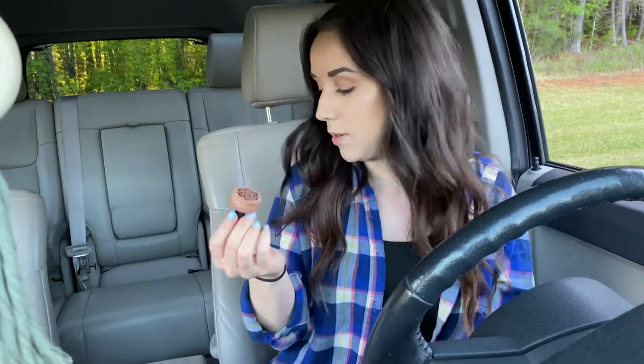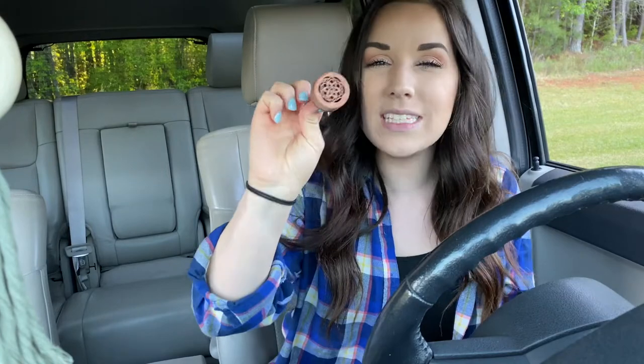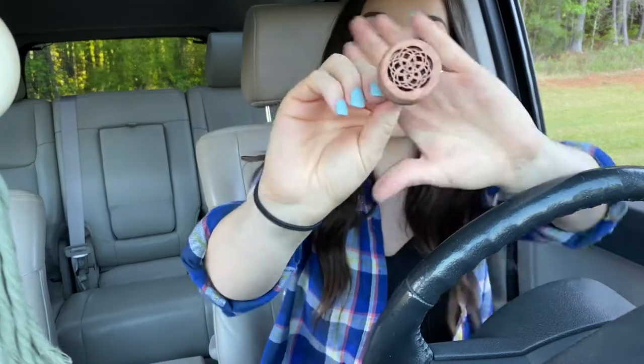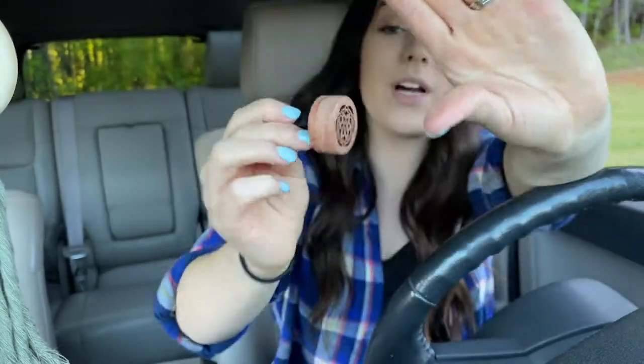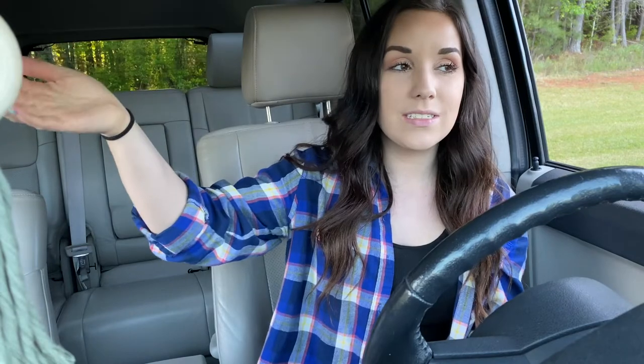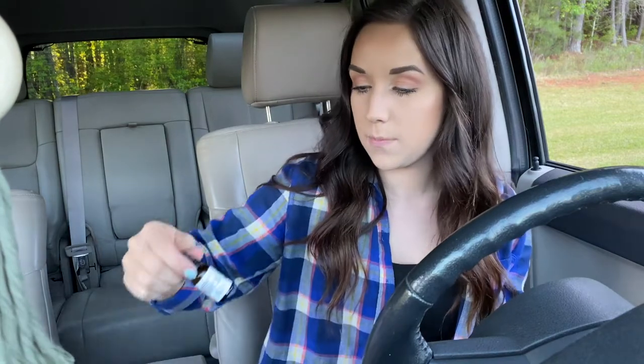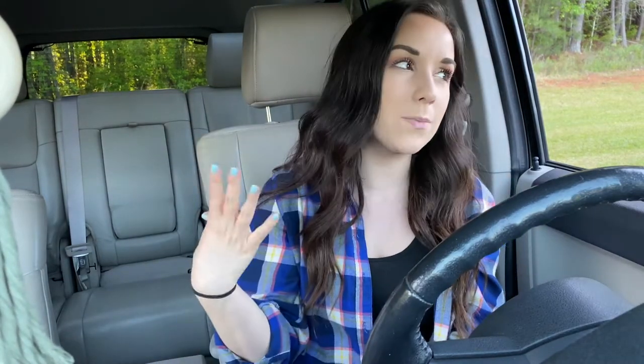I got two of them, but I already opened one of them. They're little essential oil diffusers that you clip on your air vents, and they're so cute. Look at them. They're wooden and they have little lava rocks in them, so you can drop little essential oils on the little rocks and you clip them on your air vents, and then they diffuse the essential oils into your car. And I think today I'm gonna go with, what did I bring? Peppermint, because your girl loves peppermint. So I'm so excited for my whole car to smell like one giant peppermint.